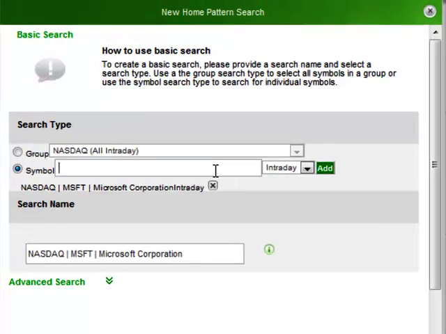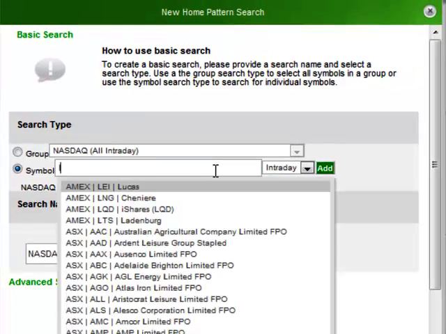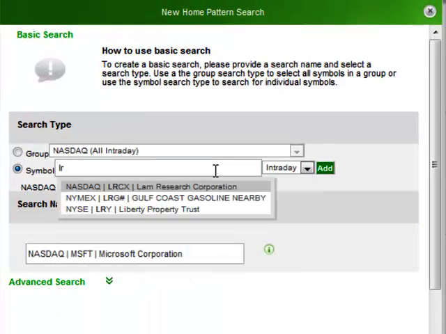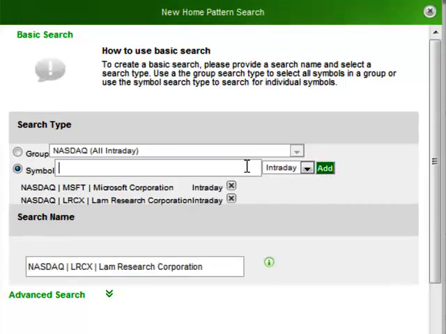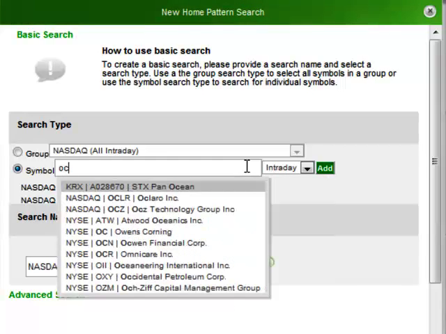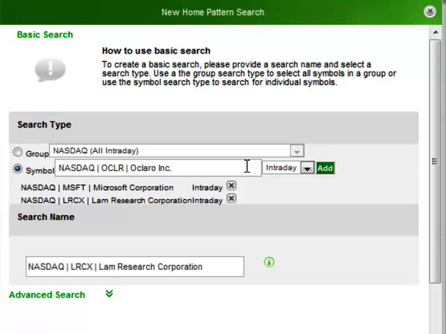Note that the symbols and predefined groups that AutoChartist scans are limited to the symbols offered by your broker or the company through which you receive your free subscription of AutoChartist. The most comprehensive list of symbols and market exchanges is available on our direct version. That is currently available on our website at a monthly subscription fee.